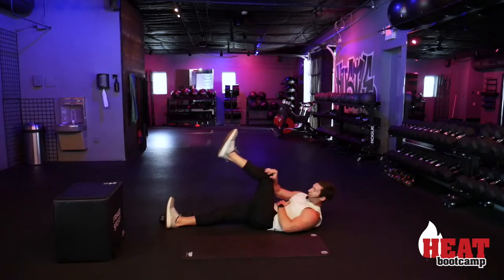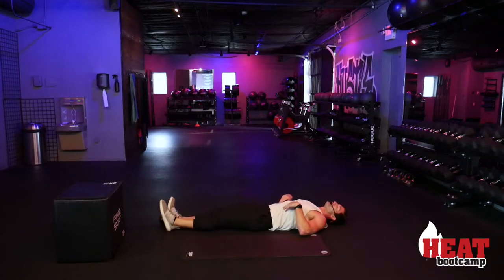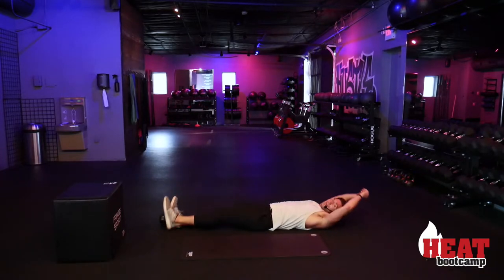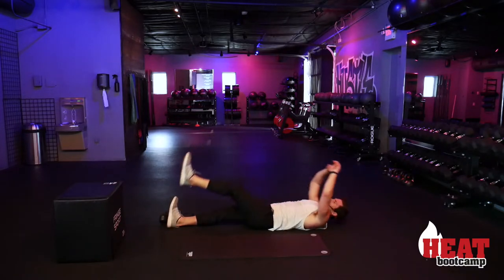Every time you exhale, I want you to squeeze that core as hard as you can, guys. The harder you squeeze that core, the more you're gonna work it, the faster you're gonna get a six pack, the happier you're gonna be, the better you're gonna make me look, guys, and the happier we're all gonna be in the end. Don't do it for you, do it for me.